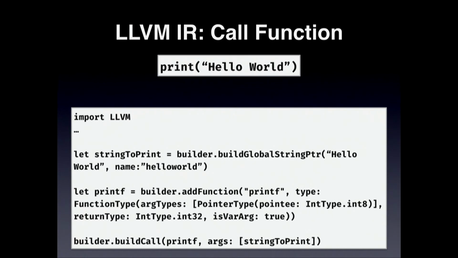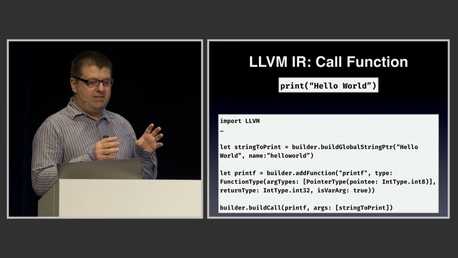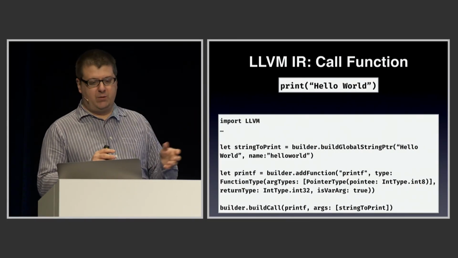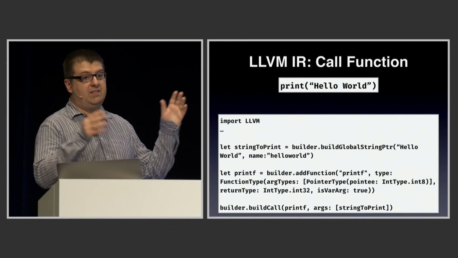If I output the object code, I will be able to do that. But then if I try to link it and generate an executable, it won't work. It'll tell me that there's an undefined symbol, printf, until I link it with libc or libsystem on the Mac, which is what I do at the last stage. So with this information, we can now call any function, not just printf, but any function that's available in any library.